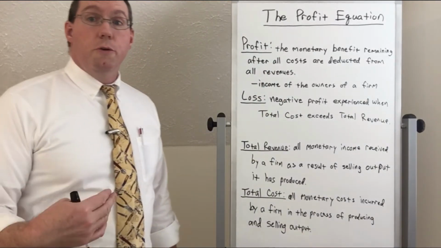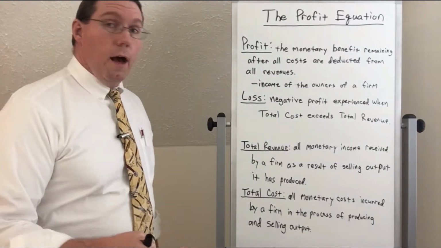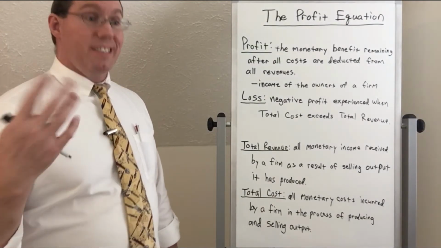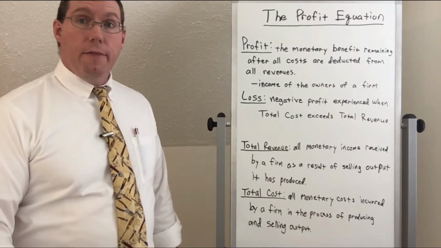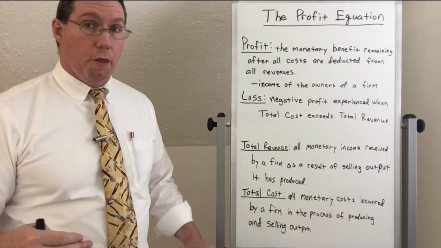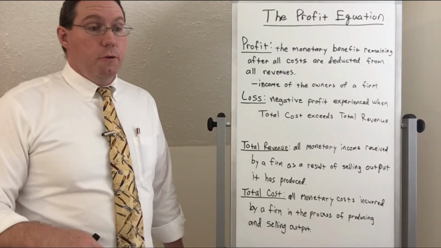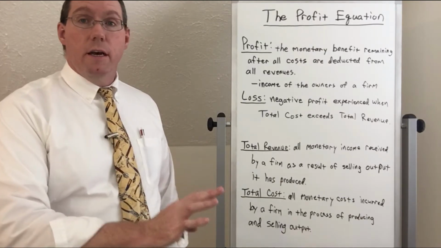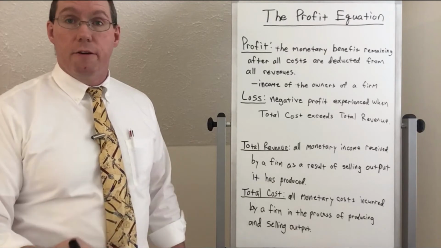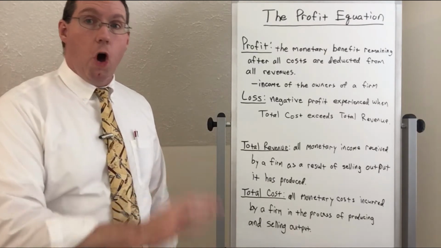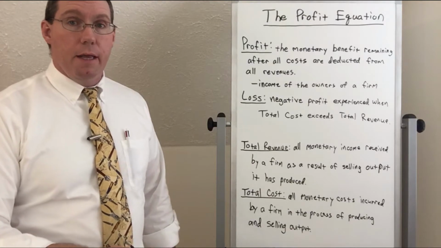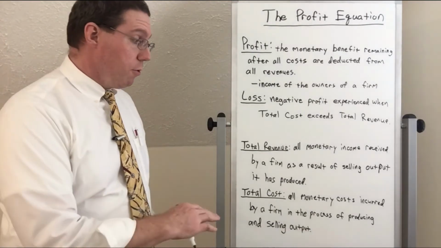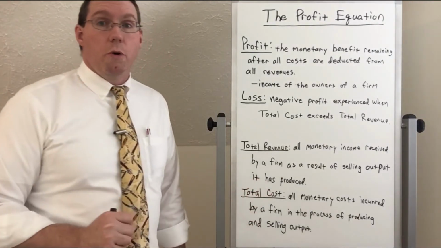Okay, so in order to make all the shirts and sell all those shirts, the firm had to hire people. They had to buy material, right? They had to buy thread. They had to pay people to cut the material and sew the thread into shirts, right? They had to make contact with buyers. Maybe they had to do some advertising, or they had to visit a store or visit a company that was going to buy a lot of their shirts. Every single cent, all of the money that is paid out by the company in the process of selling the shirts that they produce and producing the shirts themselves, that is the total cost, okay?